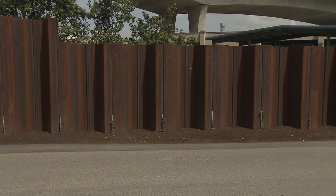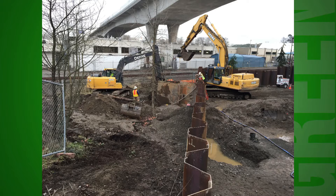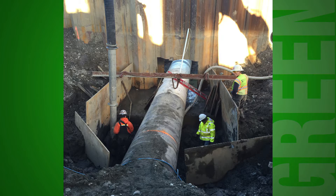With any large scale project, there are bound to be construction risks. One risk associated with the project was building around an existing pressurized waterline. We were able to carefully construct the flood wall around and below and above that 48-inch diameter waterline and didn't end up causing any damage to it. So we were very happy about that.